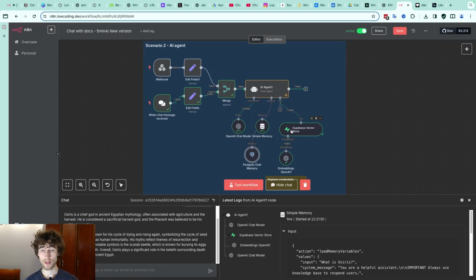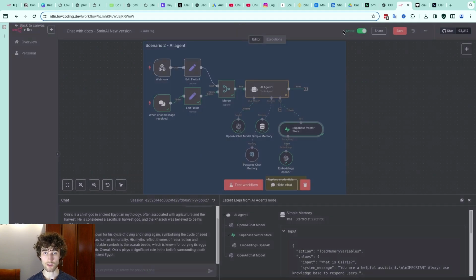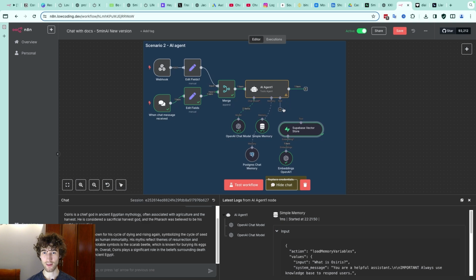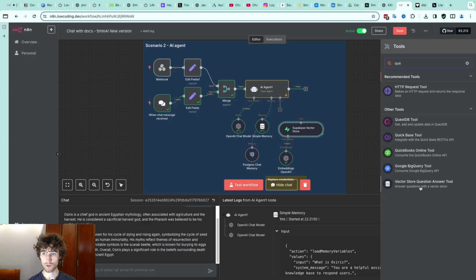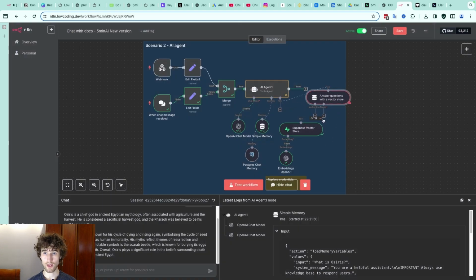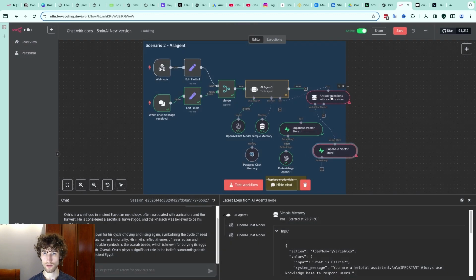And the last one is a tool. We use the Supabase vector store tool, where we specify knowledge base, it's a function name, a short description, our table name, it's documents, and you can increase or decrease the limit based on your cases. Sometimes it might not work, and it has some bugs. So if it doesn't work for you, you need to add this vector store question answer tool. After that, you can add a vector store, and add a model here. This way it might work for you. Just keep in mind. So this is how it works.